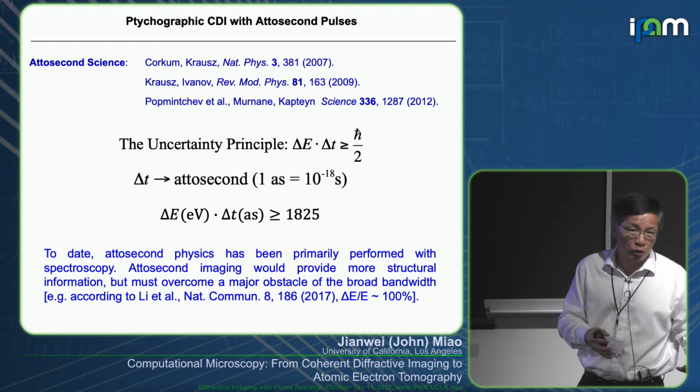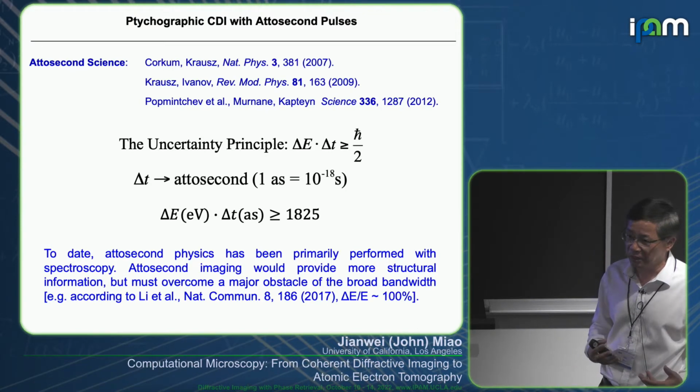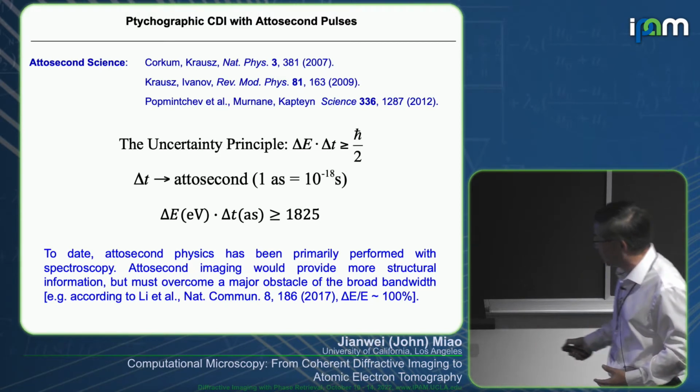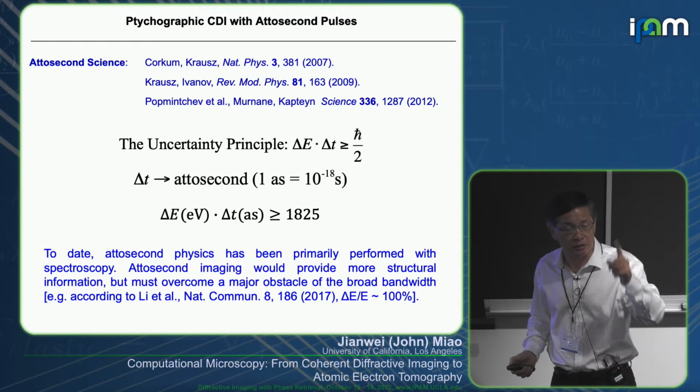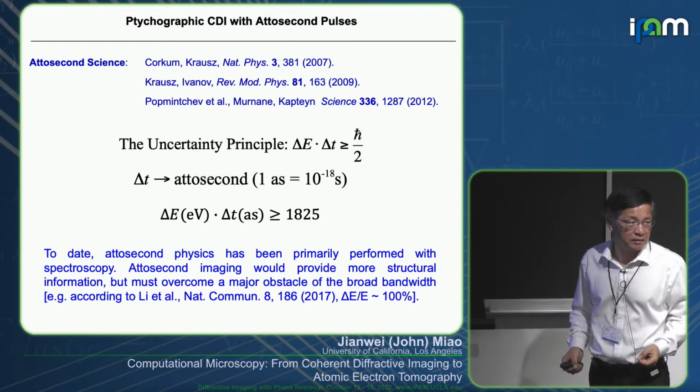But I think we have some imaging coming in. The imaging would have provided much more information, right? But the imaging with broadband, this is broadband, really broadband. The wide beam is delta E over E of like 50%, but here it is over 100%.